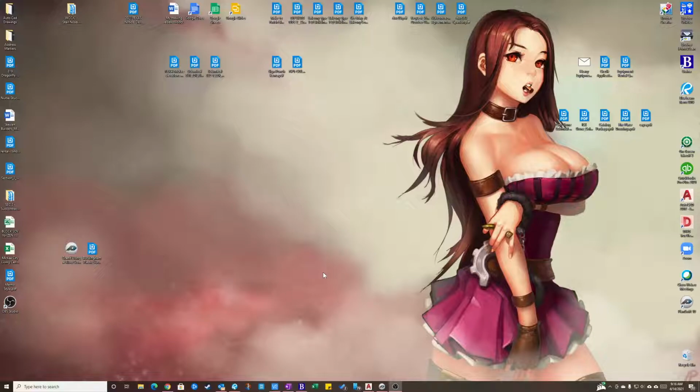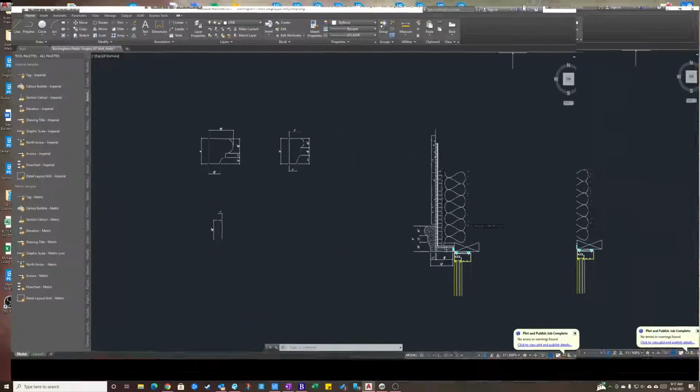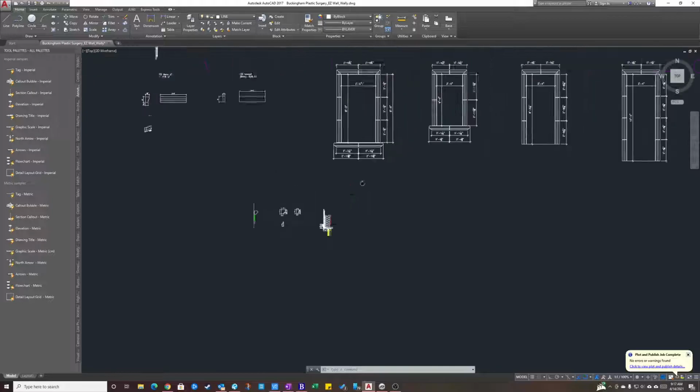So the first thing that you need to know about shop drawings is, quite simply, it's not just drawing something on a piece of paper. It's kind of like a hybrid job. Typically you would say, oh, it's shop drawings, so I'm going to open AutoCAD and just start drawing stuff.